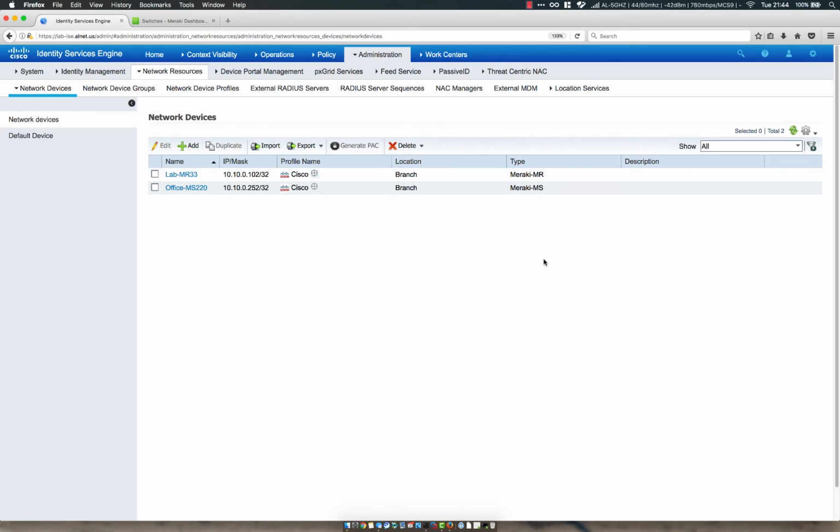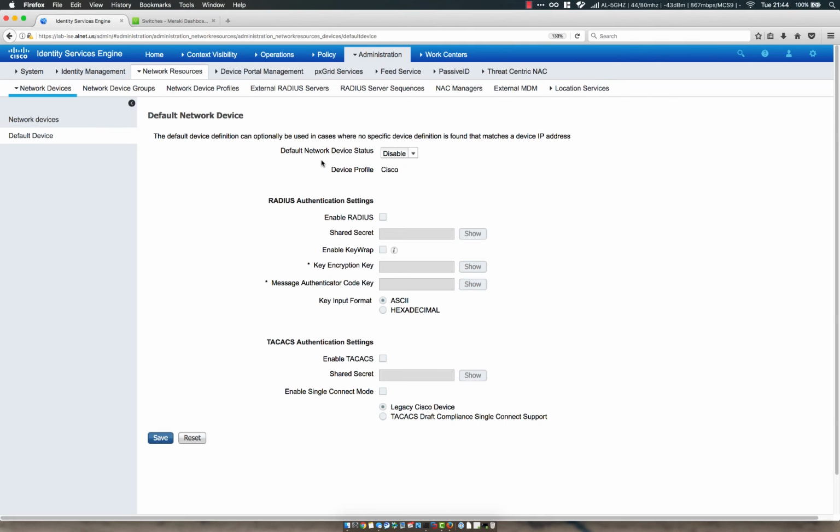This is especially handy when you have all of your rule sets condensed into maybe one pane, or if we're using policy sets and we have multiple policy sets, we can use a different policy set based on the device type, based on the network device group that it's in, or maybe the location that they're coming from. One thing to keep in mind as well is maybe if you don't have time, or you need to have a default device configuration added in here, we can go ahead and click Default Device. This actually will be a pre-shared key. We're going to put in our radius shared secret key here.